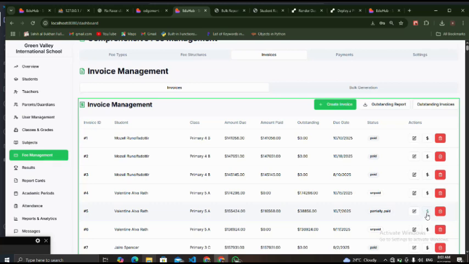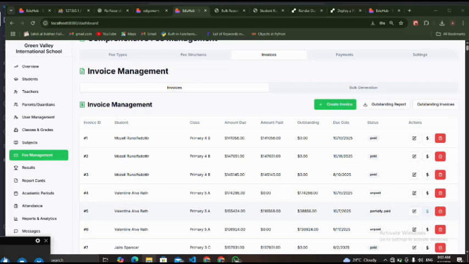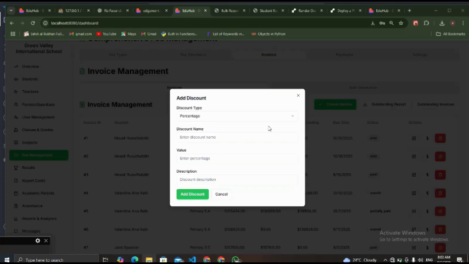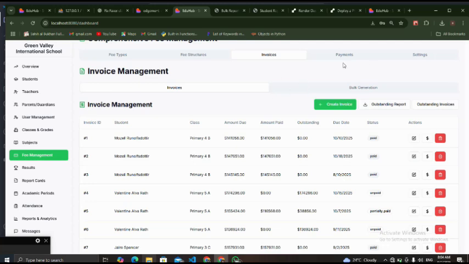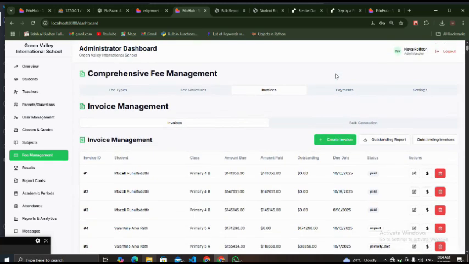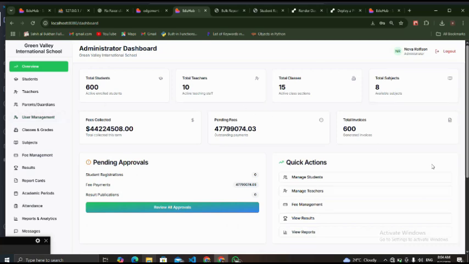And we can also give discounts to students. You just click on this place. Discount type, discount name, maybe percentage, how many percent you want to give the person. Enter the value as a percentage because the discount is a percentage. So like that. These are just the few things I want to show so the video won't be that lengthy. Then from here you can download the outstanding invoices. Let me go back to the view, as you can see. So these are the few I want to show, so the video won't be that lengthy.